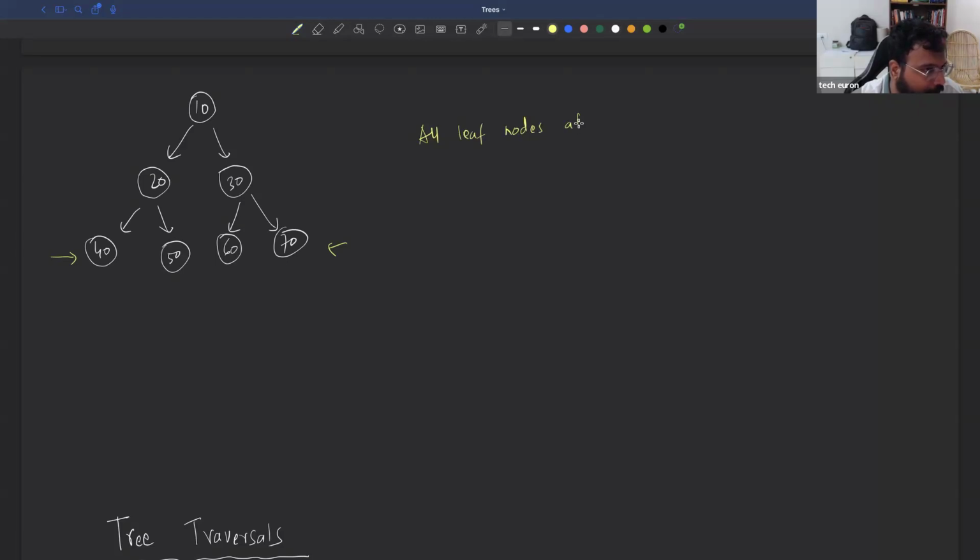All leaf nodes are at the same level and all levels are filled.